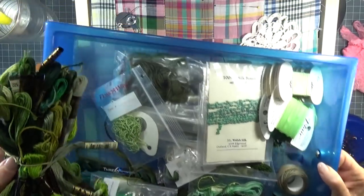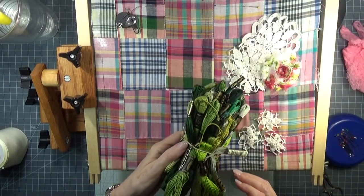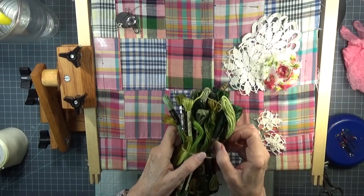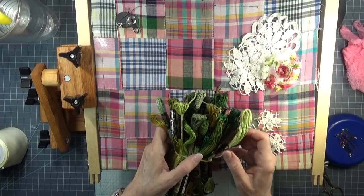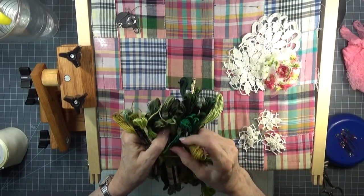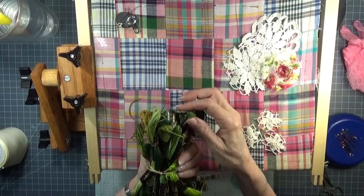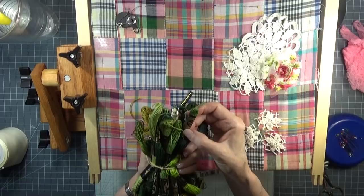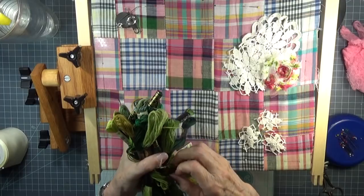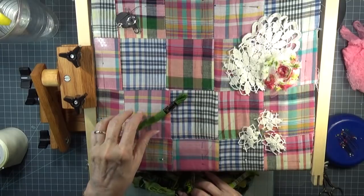Let's see what I can do with some floss. It does come in handy. Don't want that too bright. Not green enough. That one's a definite maybe. You'd think I'd be able to suit myself here. The black labels are oldies, but let's have a little of that one. Alrighty.